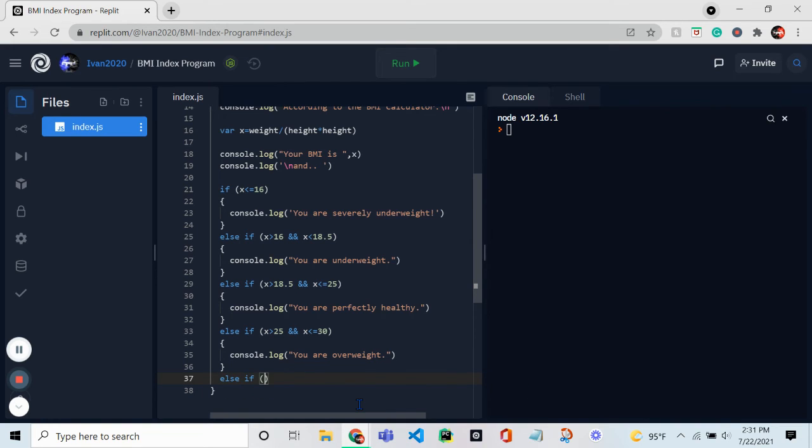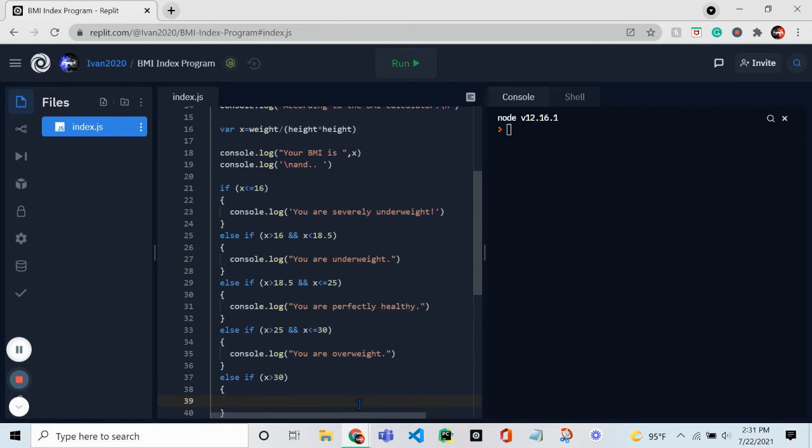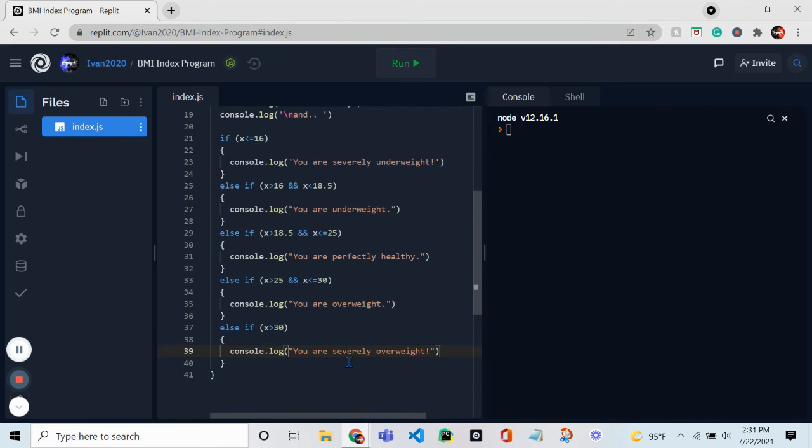Else if, last condition, x is greater than 30, if your BMI is greater than 30, then you are severely overweight, with an exclamation mark, of course.